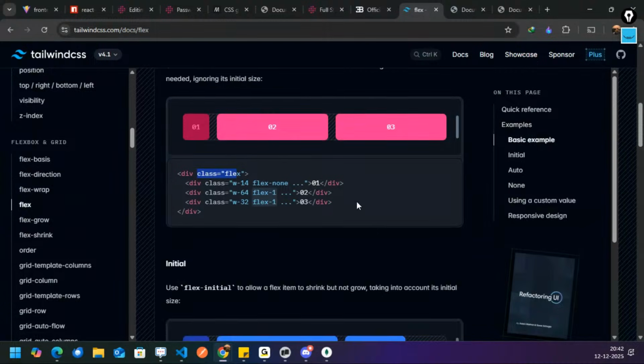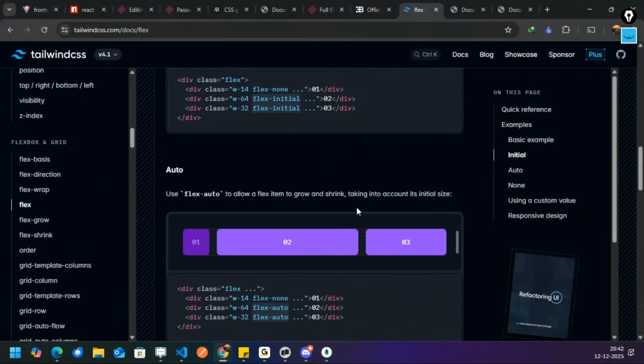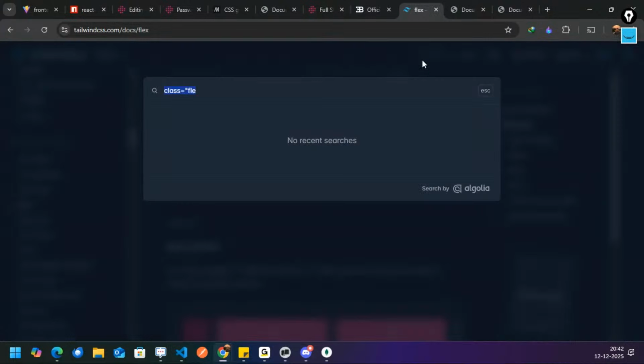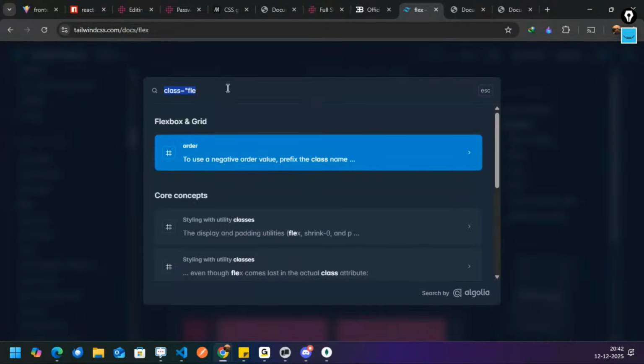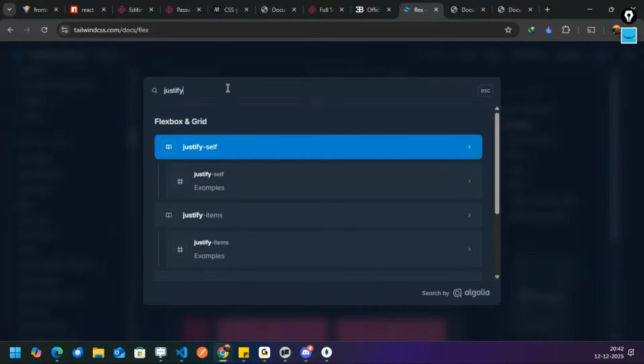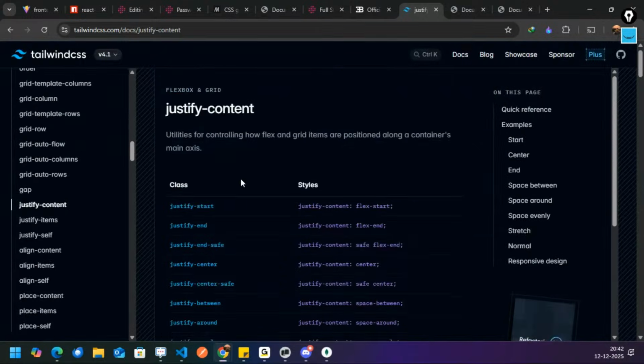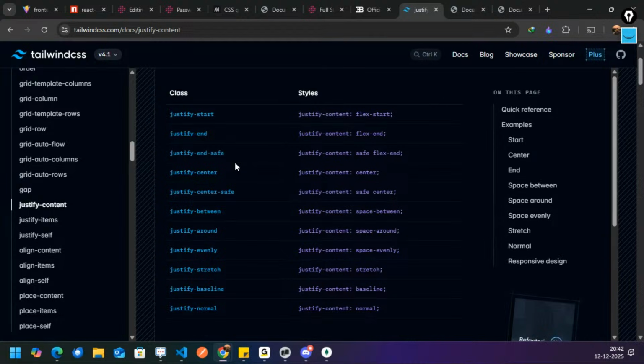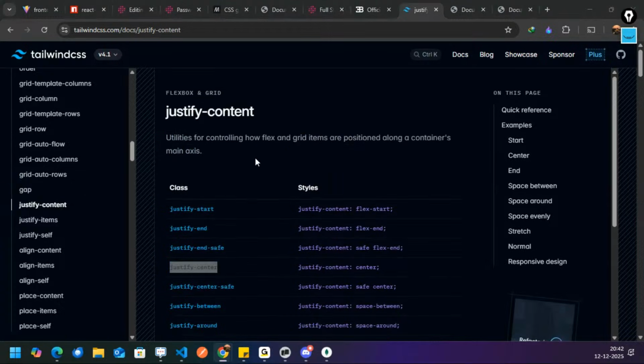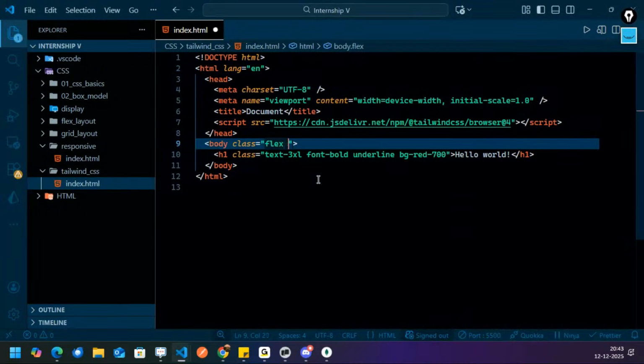After that, I want to apply justify content and align items center. So you search here, justify content. How to apply justify content? Instead of justify content, you have to write justify center. Just write it over here: flex justify center.